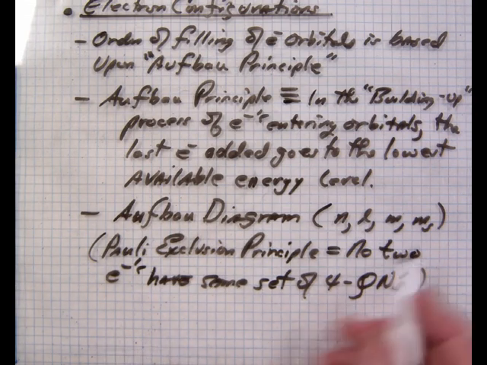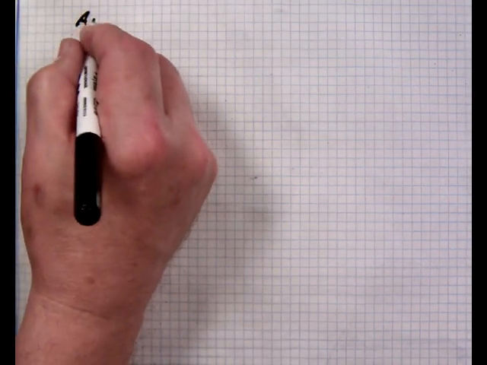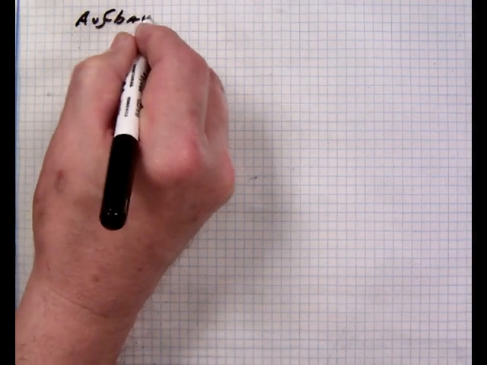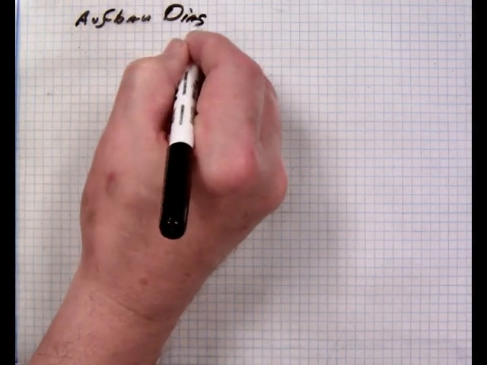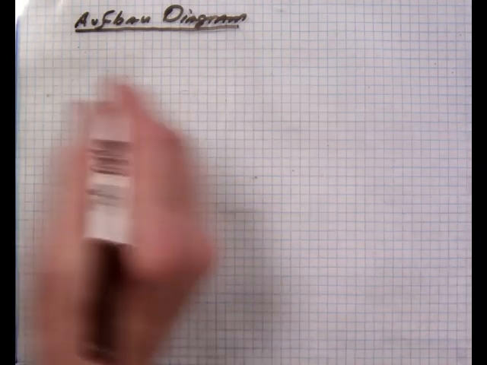Now, again, it's based upon the Aufbau diagram. The one that I use starts with the lower energies at the top and works down. I showed you one that worked from bottom up. It's the same. Different textbooks will publish different Aufbau diagrams, one going down or one going up, but they're applied the same.